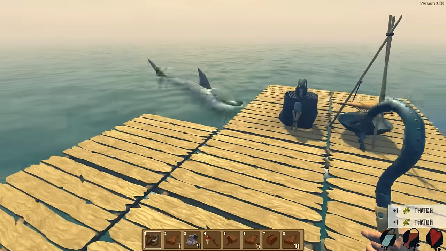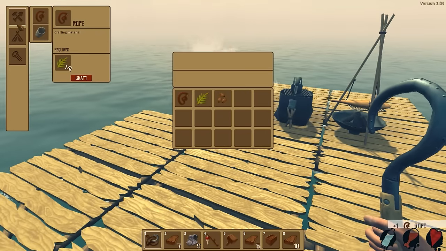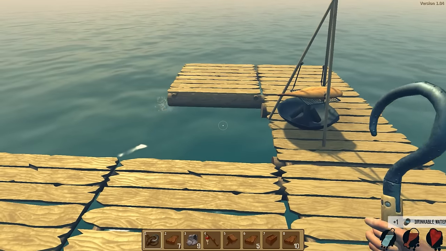There we go. That's a shark coming towards us. Okay, I'm going to show you how to make a spear. I need to quickly make a rope and then make a spear. I don't have enough. I can't make the spear and I'm probably going to lose my distilling. Yes, I lost my distilling.